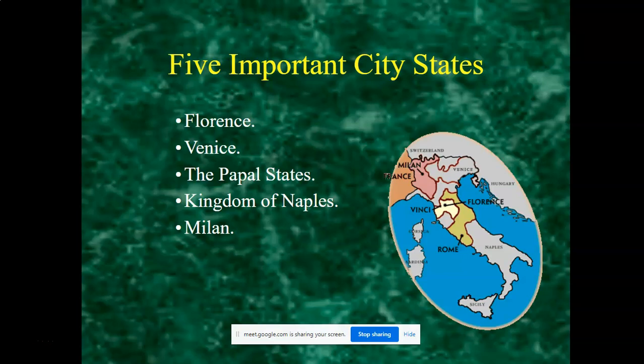You should know that there are 5 important city-states, larger city-states, powerful city-states. I think I maybe talk about 2 of them here if I have a chance. But it's Florence, the birthplace of the Renaissance. Venice, a trading empire. The Papal States, where the Pope lives, and where the Pope is the business of the Papal States. In other words, Rome plus a bunch of territory. The Kingdom of Naples and Sicily down here.